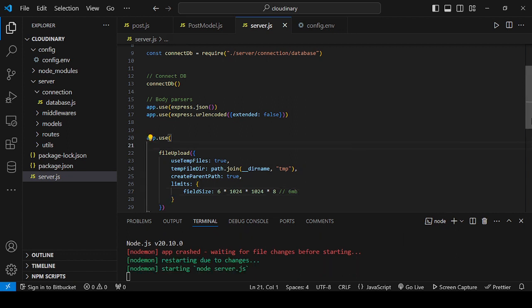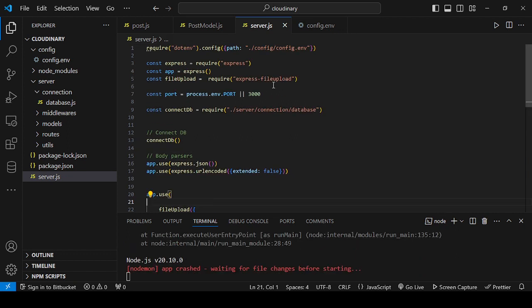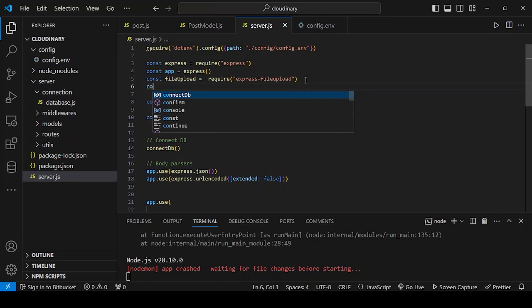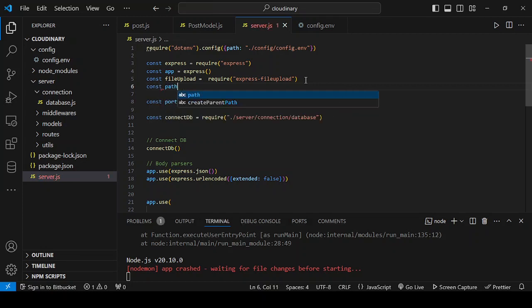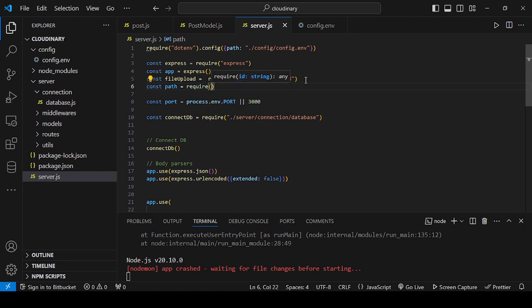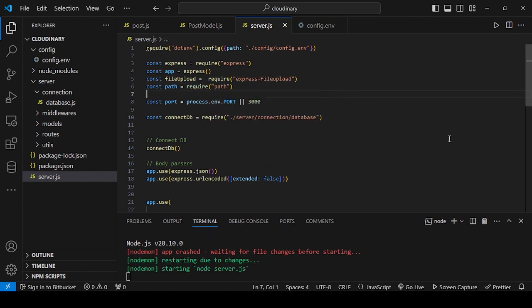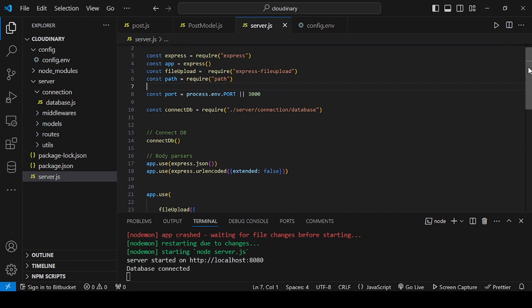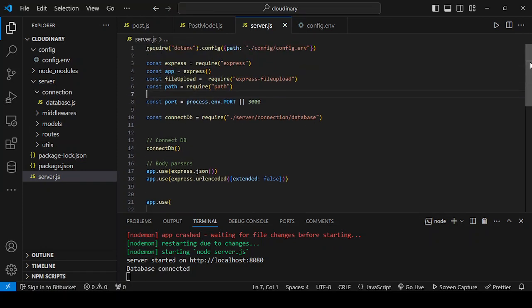So we ought to bring in path. That's why this is having const path. Path is an inbuilt module, require path. So the error should be gone now. So I think that is all we will be needing from the server.